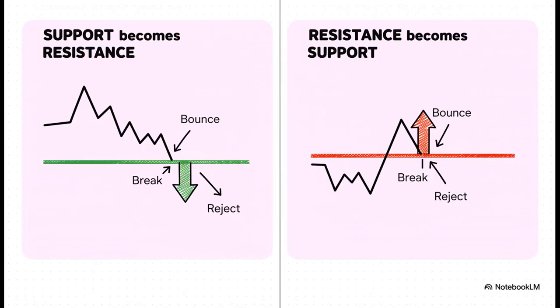Now, every once in a while, you might see something on your chart that looks a little weird. You might see a green line above the current price, or a red line below it. No, the script isn't broken. This is actually a super useful feature showing you a classic support/resistance flip.